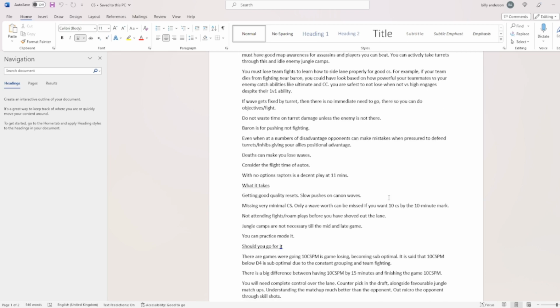What does good CS take? Getting good quality resets, slow pushes on cannon waves. Missing very minimal CS, only a wave's worth can be missed if you want 10 CS by the 10-minute mark. Not attending fight slash roam plays before you have shoved out the lane. Jungle camps are not necessary till the mid and late game. You can practice mode it.